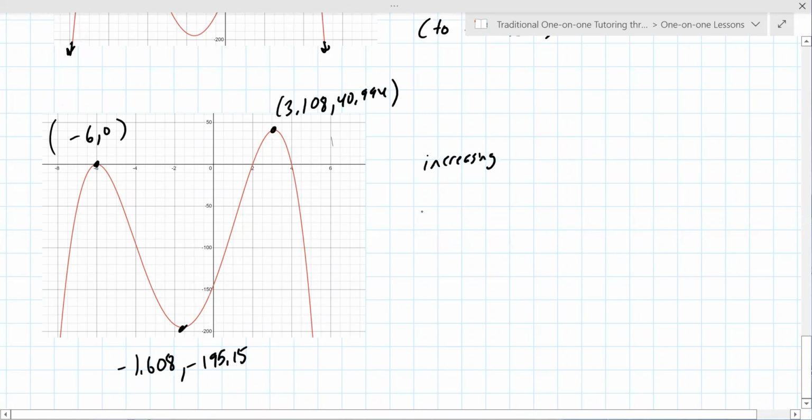And we want intervals of increasing. So increasing means it's going up and to the right. And you start from the very left. So from minus infinity to minus 6, it is increasing because it's going up and to the right. But then you're going down and to the right. It's like if you're hiking, you went uphill and now you're going downhill. But then it turns around and now you're going up and to the right again. You're again increasing.